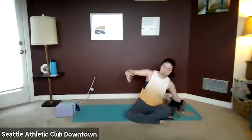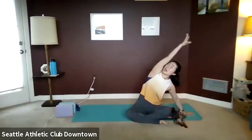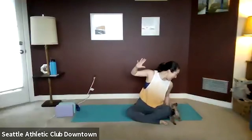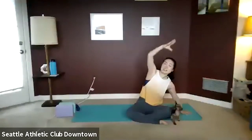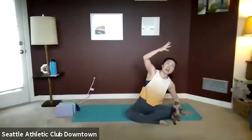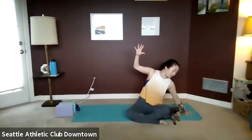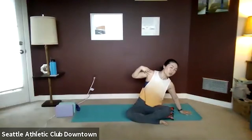This next time you can just hold it right here, reach your top arm up overhead, exhale, bend your top elbow as you look at your right hand, and then inhale, reach your top arm up, look up, and then exhale, bend your top elbow, look down, inhale, reach right back up, and then exhale, and this time just gently pull your left elbow back a little bit, just where you feel this nice opening. Yeah, you don't want to feel any tension here.